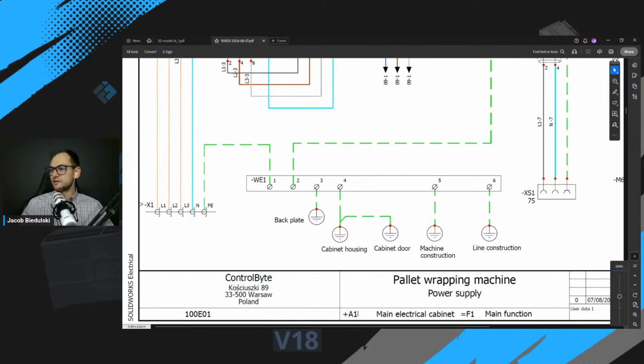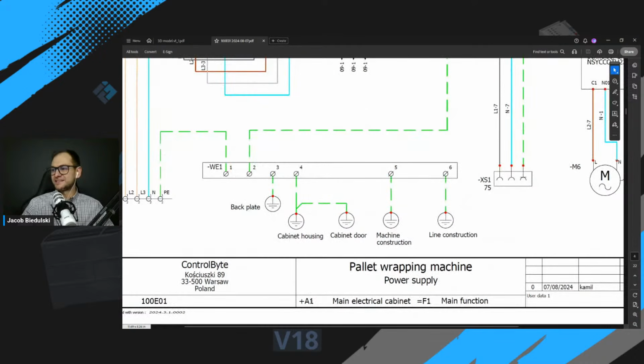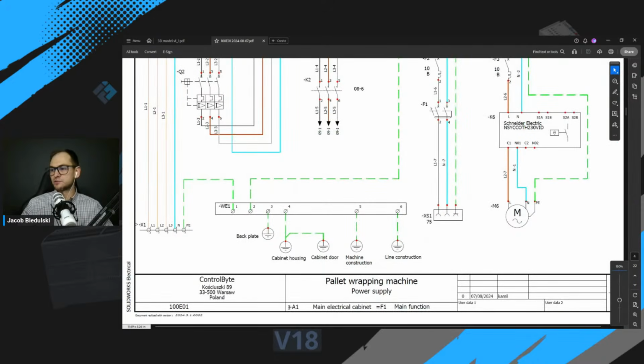So here you can see the designation for this particular page. So this is plus A1 equal sign F1. So this is main electrical cabinet, main function.